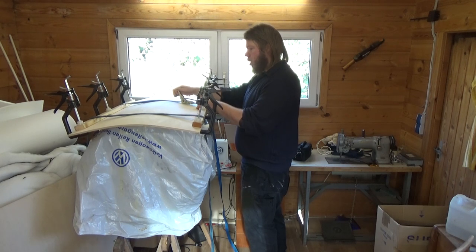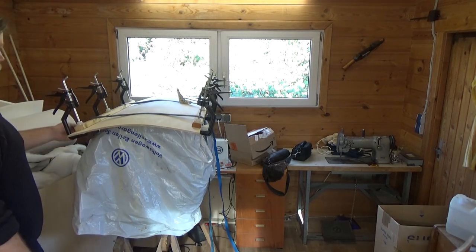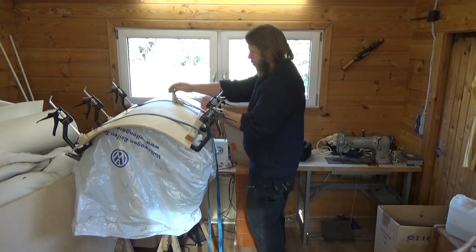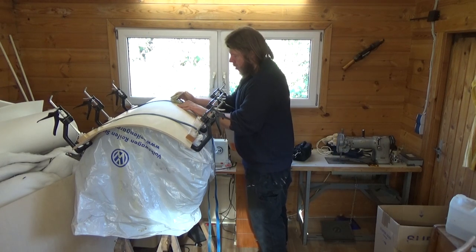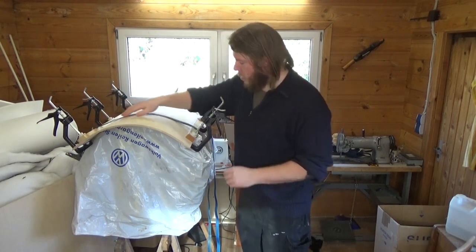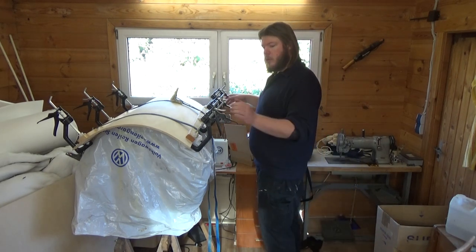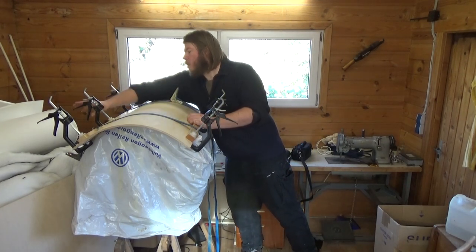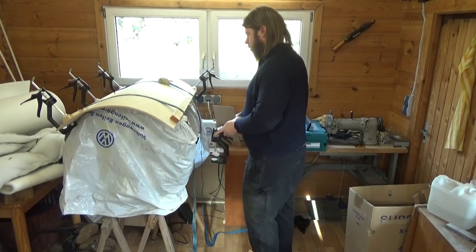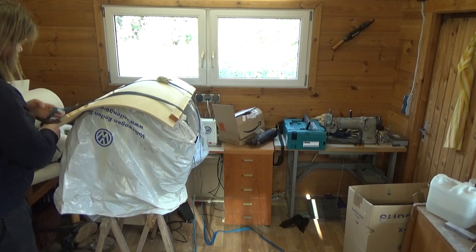I used to have something like a wooden frame with the perfect curvature, but I made that ten years ago and couldn't find it. So two car tires it is — worked fairly well. Tighten down the wedged straps one at a time, then change to the other one, and slowly tighten both until the plywood is flush with the tires. Make sure everything is fixed and secure and let it dry overnight. Next day I take everything out and the wood stays in shape.